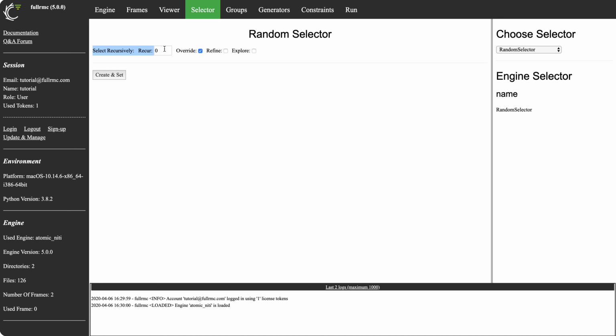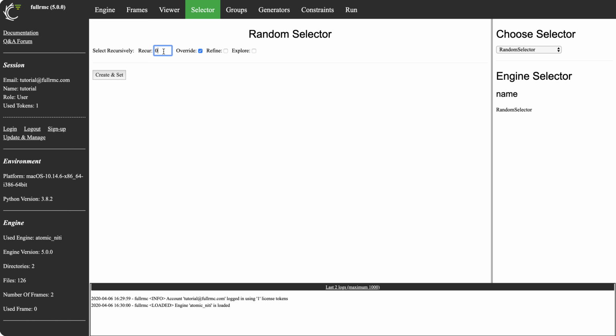But still, every selector in fullrmc can be used as is, or it can be wrapped by a recursive group selector. And a recursive group selector lets the engine select the same group a recurrent number of times before it allows the selector to select another group. And this is a very important property to set when you need your engine to give a little bit more leeway and leverage for a group of atoms to find a better position for itself before moving to another group of atoms. So you would give a group of atoms a chance to improve its position before the engine goes about trying to find another group in your engine and refine the position of that group.